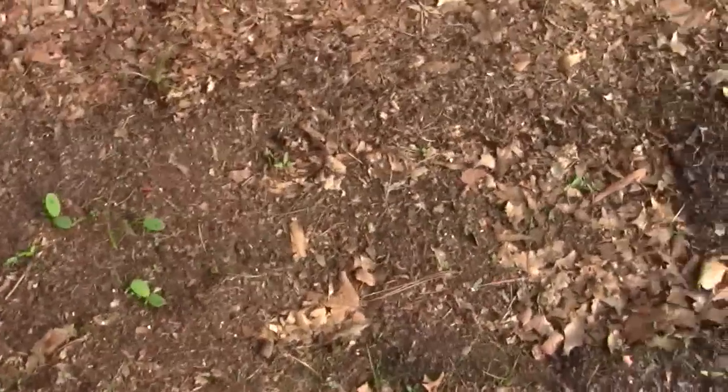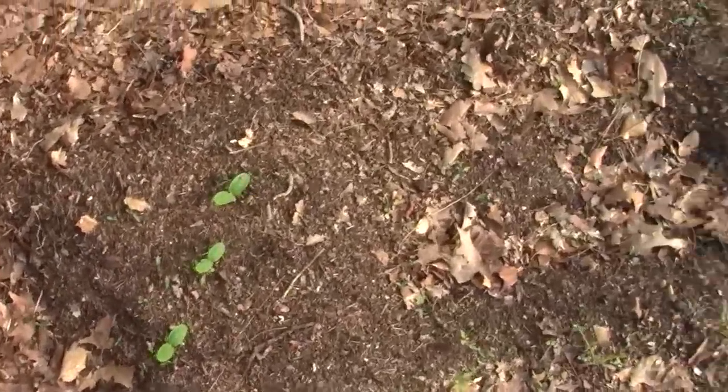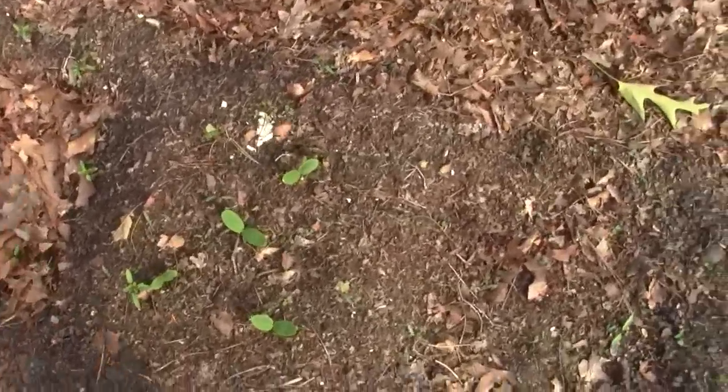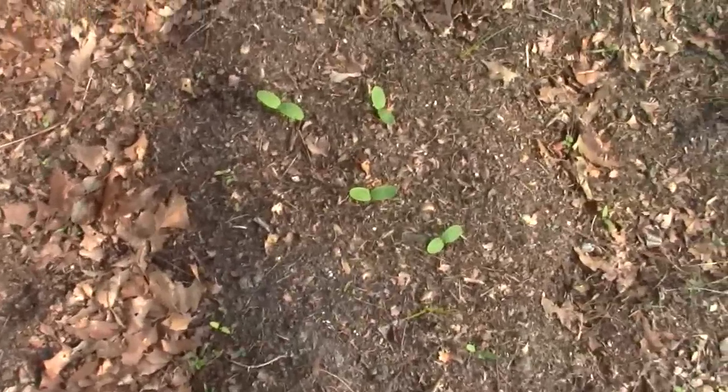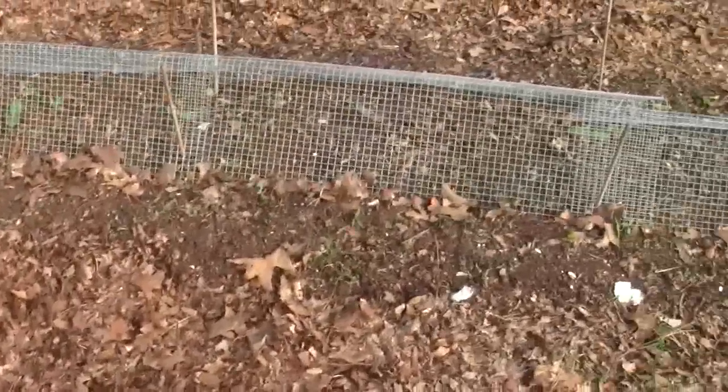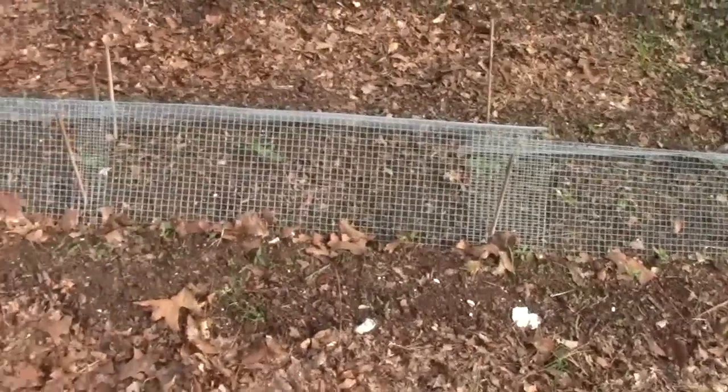All the cantaloupe, most of them have come up. We generally put four or five seeds in the ground and pick the strongest two and take the others out. Under the cloches, you can see that the squash has all come up.